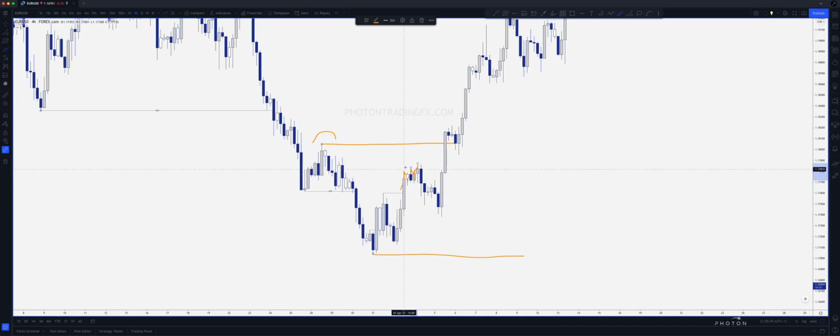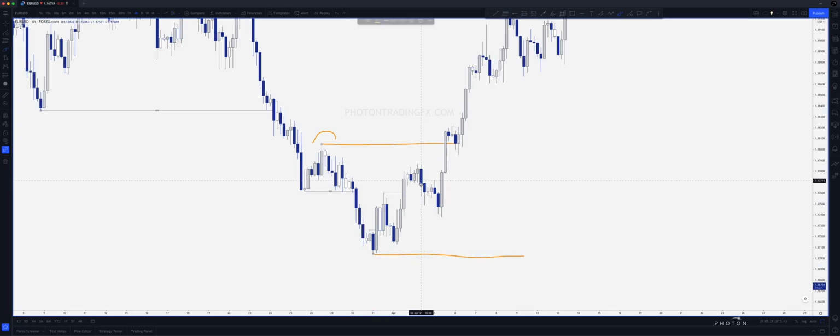So again, this minor trend is continuing, but then what happens? Then we take out that minor low. So now we have a minor break of structure, we have that bearish change of character back in line with the swing trend. So potentially that can be a signal that the pullback is over and we're about to take this low. So that is a trading idea that we can use to run for a trade down towards this low.